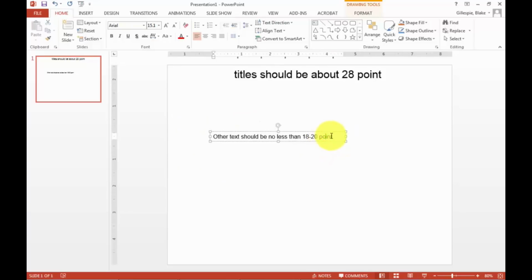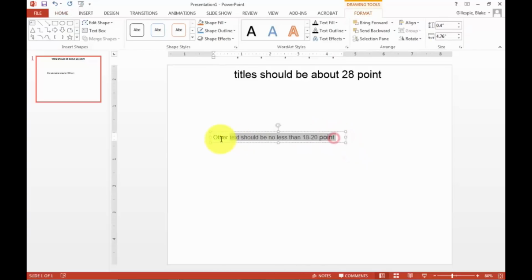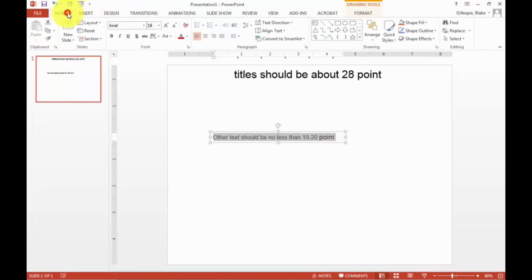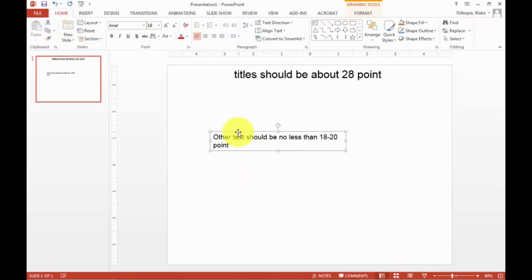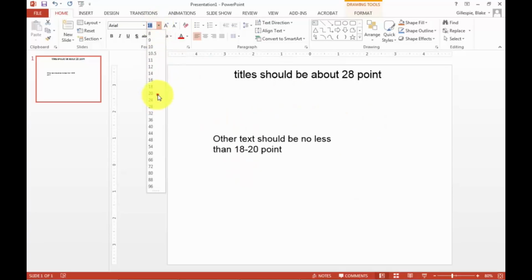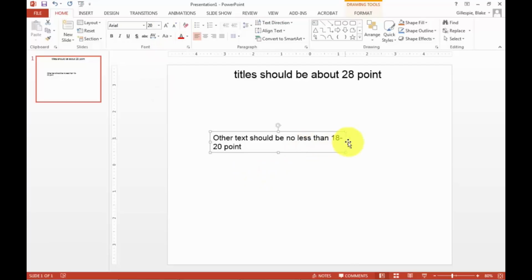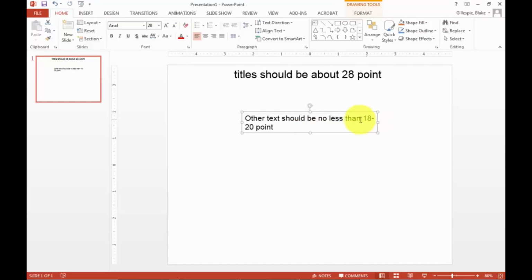We can double click inside the text box to select, click and drag to choose a word or part of the text, or you can drag to select the whole thing. Define your fonts. Again, making your own choices. Or you can click and escape to have the whole text box selected and define everything in the text box a particular way.